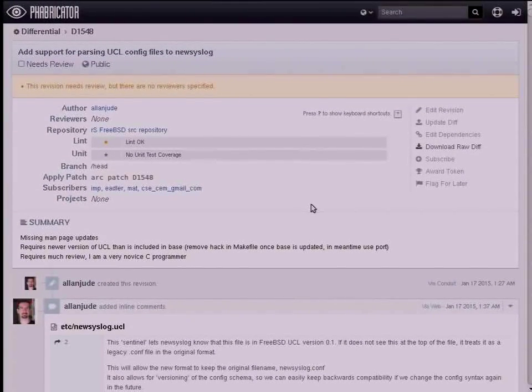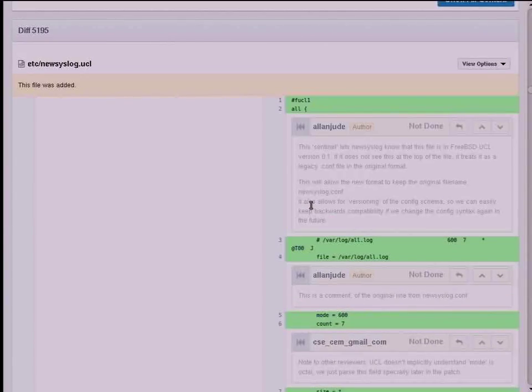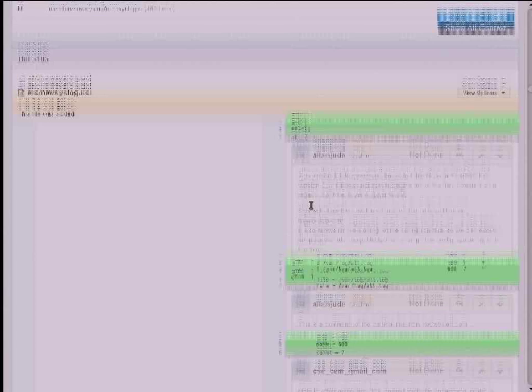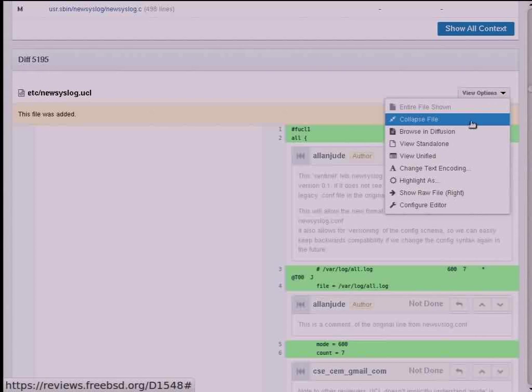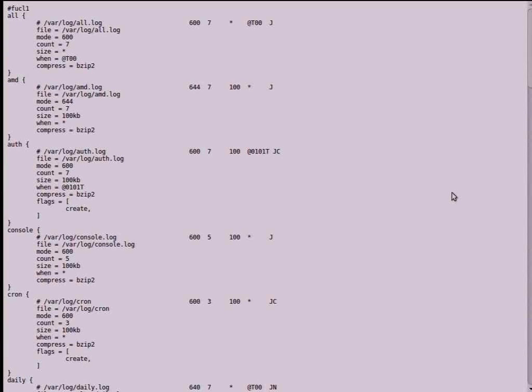Okay, so to give you a look at it, this is my review on Fabricator of converting newsyslog. This is the log rotate thing. Can you turn the comments off? Anyway, so in this quick example, this is taking the config file for newsyslog. And you can see as a comment at the top of a section, I have what the original file looked like. Because there are a couple of things wrong with newsyslog.